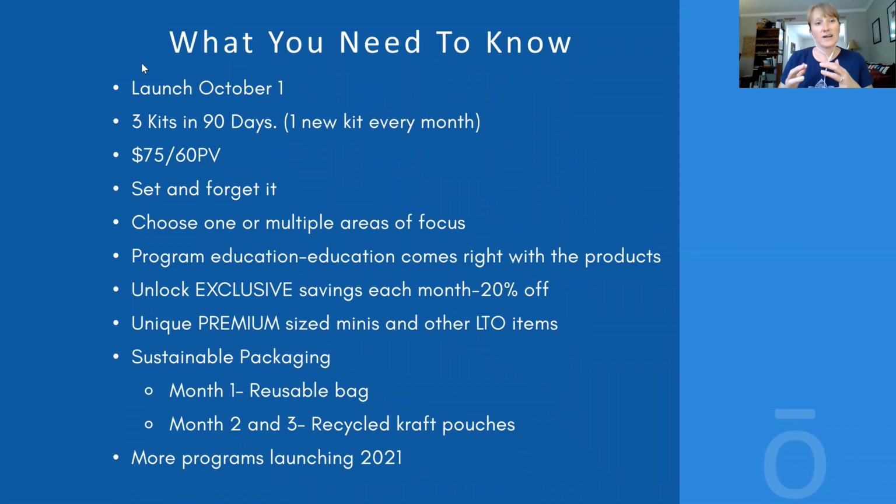So this allows you to actually decide if you want to just focus on mind and mood that month. If you want to, you do multiple, you could do the relief or the immunity one. Or you can do a couple of them. You can do up to 4 of the mind and mood kits. So if you had 4 individuals in your family that all wanted their own products, you could do multiple kits like that and get them on the multiple programs. Sorry, you'll have multiple programs and they can all get their kits.